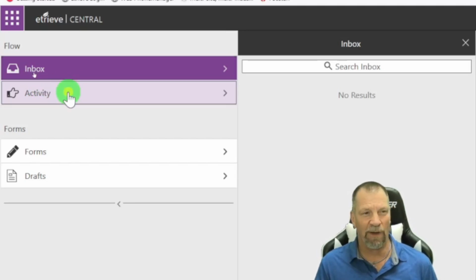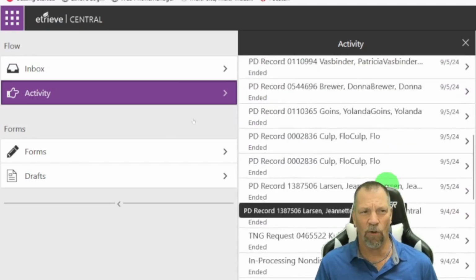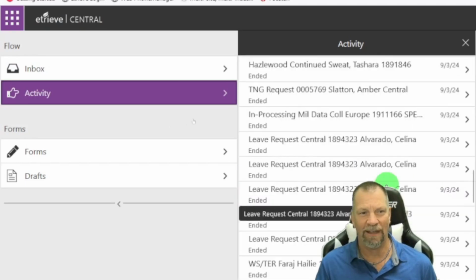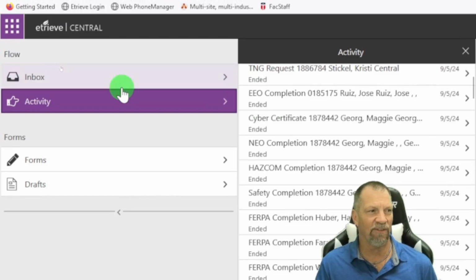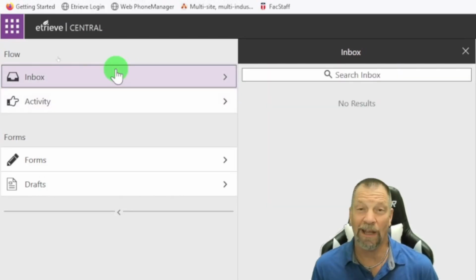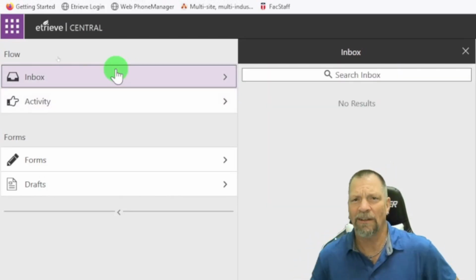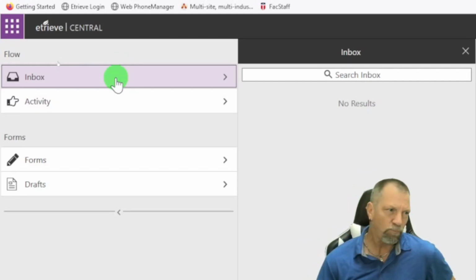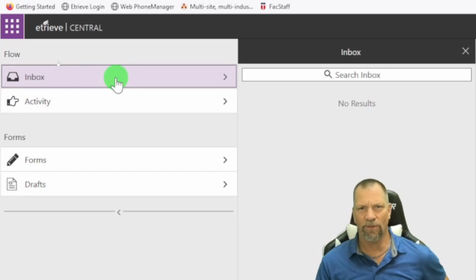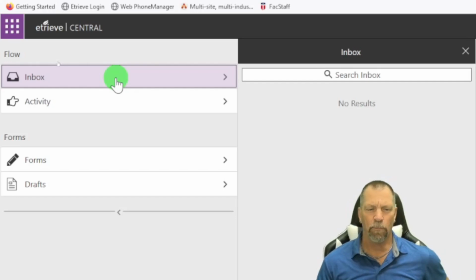If I click on my activity, there's a whole bunch of stuff in there, tons and tons of stuff, more than you need to see, more than I need to see, but it's going to stay there forever. The theory is it'll start to be backed up after so many years. I haven't seen that yet, but I'm sure it'll happen eventually.